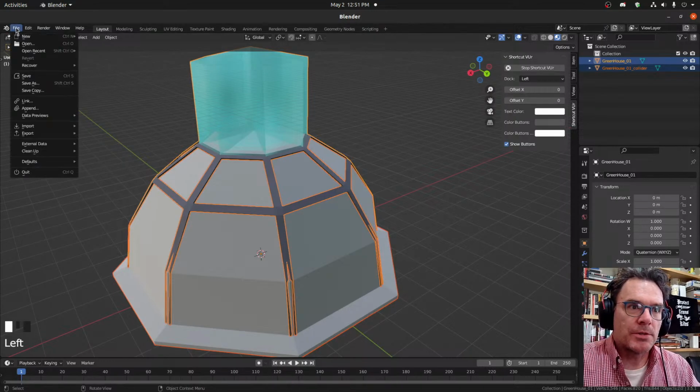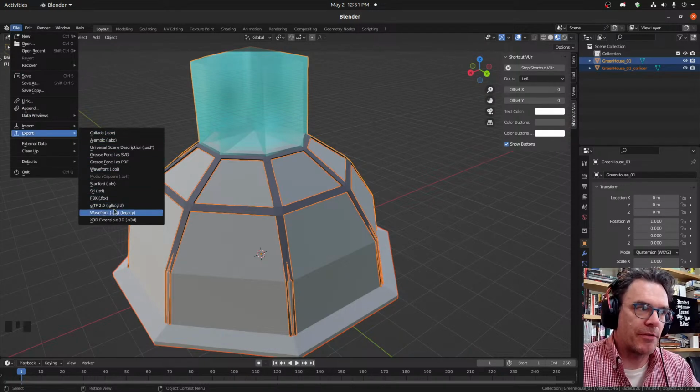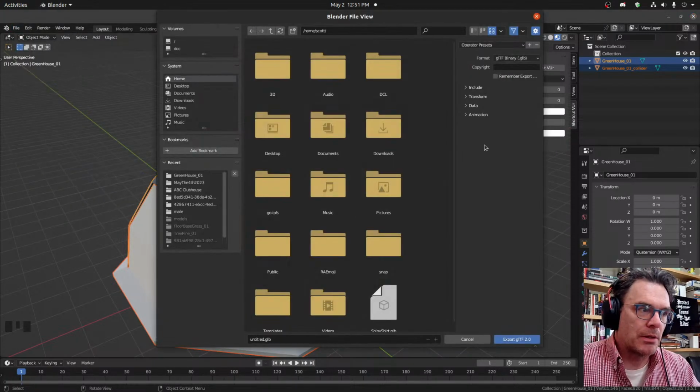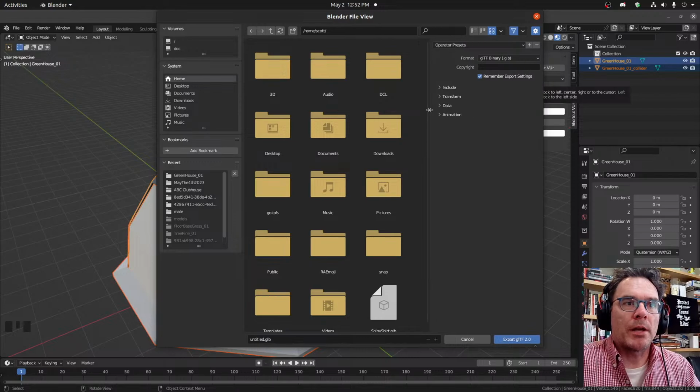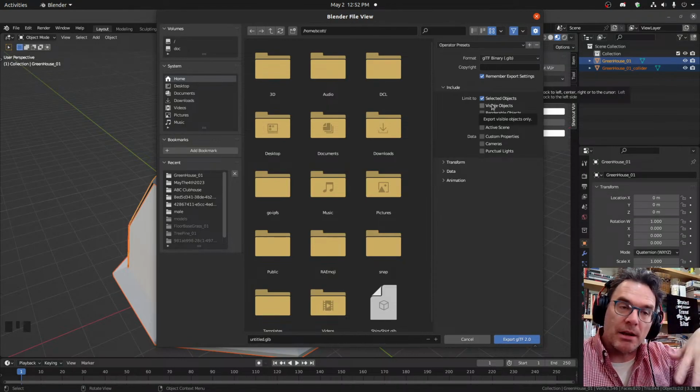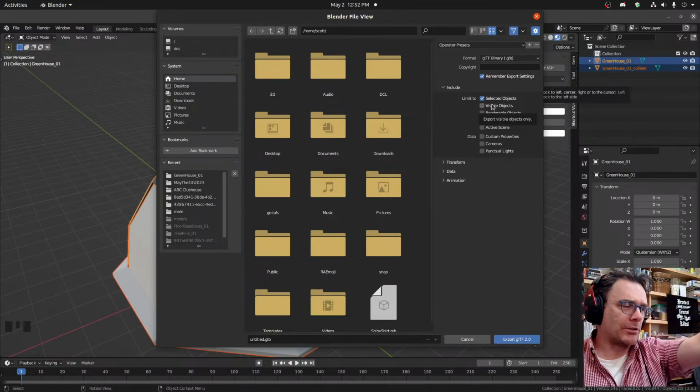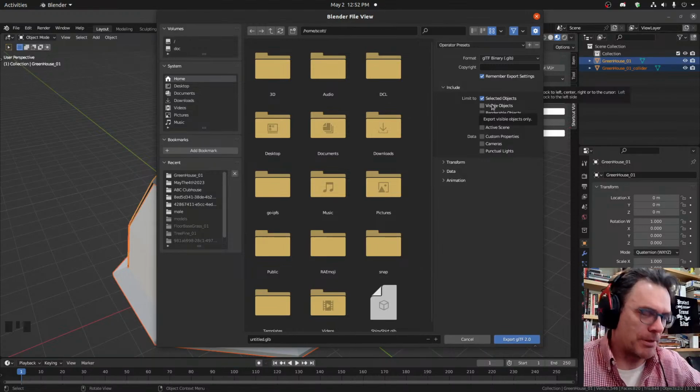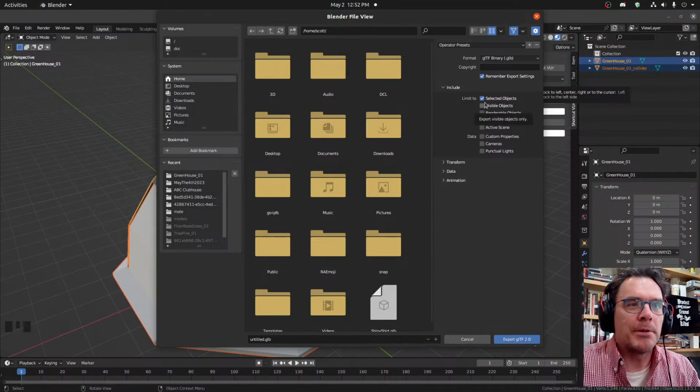Now I'm going to export. So I go to File, Export, GLB, GLTF. All right. Now I'm going to click Remember Export Options, Settings. Okay. And what I want to include are selected objects. This is handy because you could select visible objects, and everything that the light touches shall be exported as a GLB symbol. But no, not everything I see. I just want to actively select it.